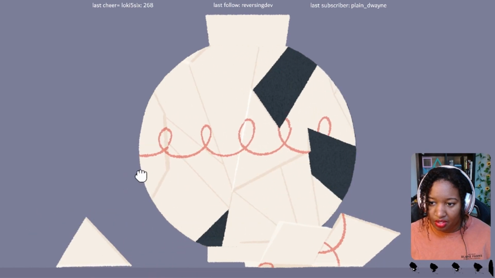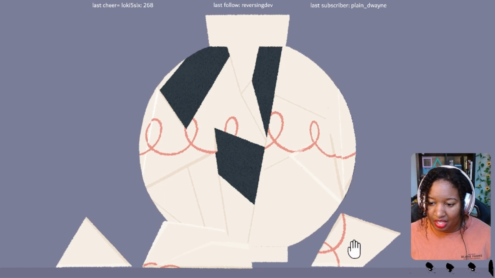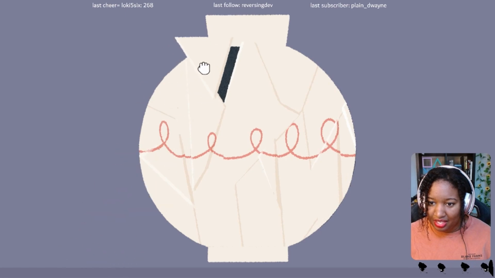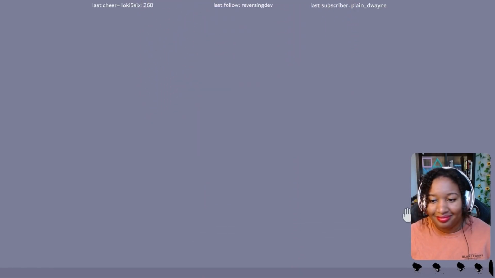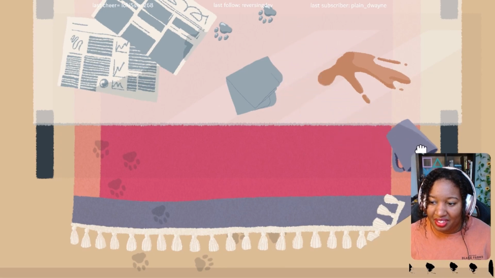There we go. Almost done. Then we have this. And this. We did it. Prints everywhere. Spilled cup. I'm not sure what to do with the cup.